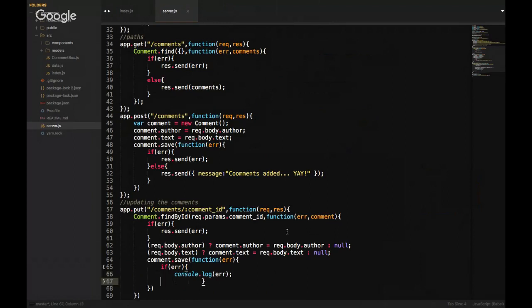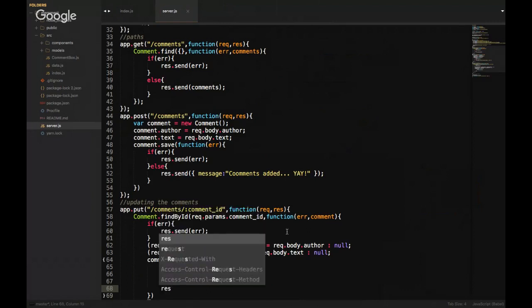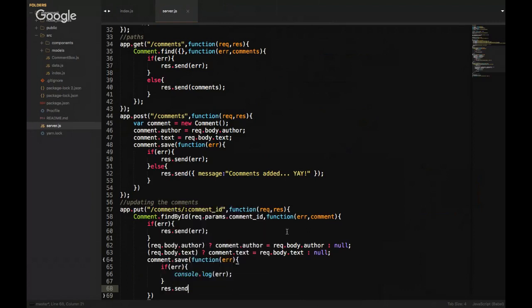And if there is no error, we are going to go with a res.send.